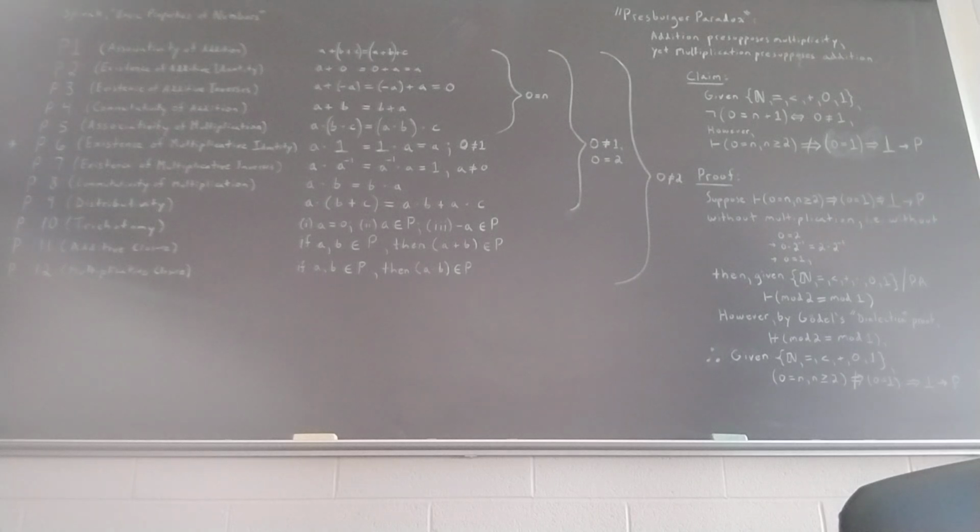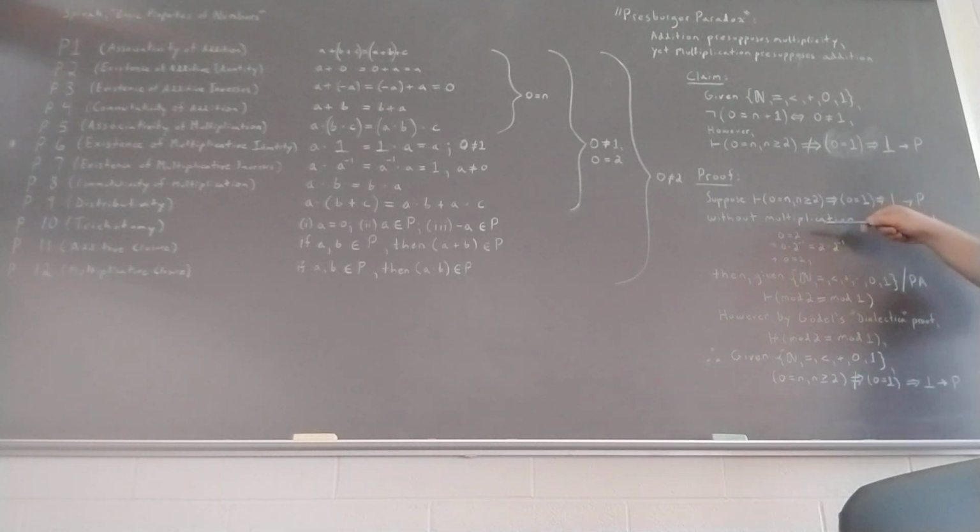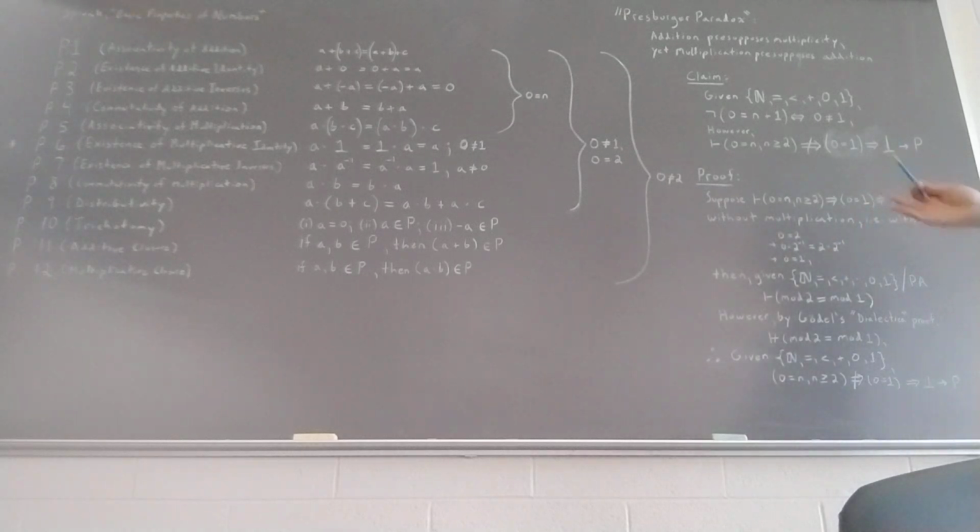So the proof of this is very simple. I just say it's a proof by contradiction. Suppose that you could prove this, basically. Suppose that you could prove without multiplication that a contradictory statement of the form 0 equals 2 or greater implies necessarily that 0 equals 1. I.e., assume you could prove that without the usual proof of that claim in Peano arithmetic, which is simply a proof using multiplication, and specifically the multiplicative inverses.